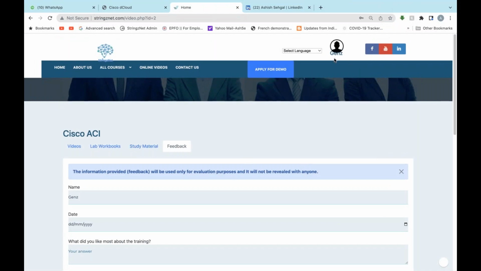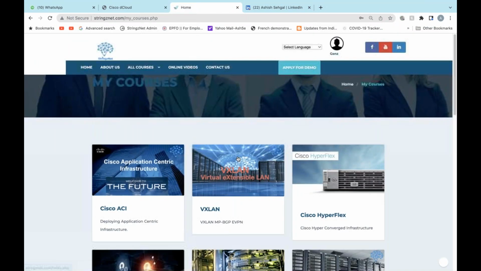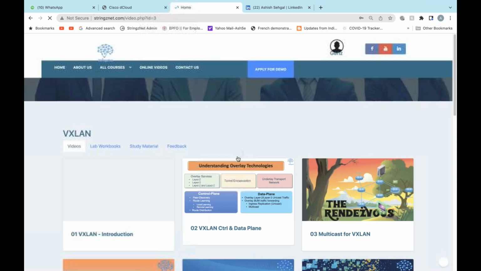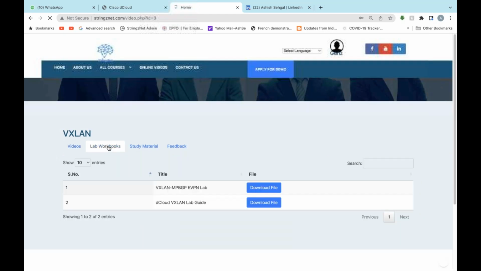In my courses, for VXLAN, there are two lab workbooks. Let me click the first one and download the file. This is how you will be doing it as well.